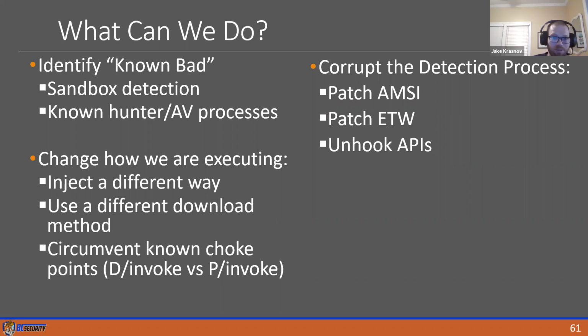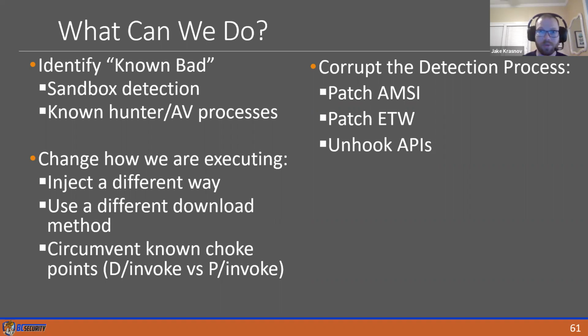Dynamic invoke was a method published by The Wover and others to map those Win32 API calls at a lower level, not quite in the kernel, to avoid the ntdll calls that were being hooked by EDRs. So instead of going through that choke point, they go around it and use a different way. It gets deep into the weeds of how delegates and stuff work, but it's pretty cool. That is an option, but it involves developing an entirely new TTP.